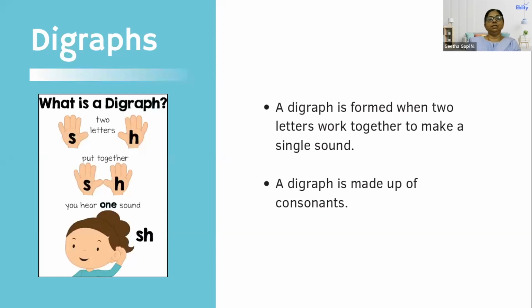Digraphs are usually TH, SH, WH, and CH words. Two consonants coming together, but they make a completely new sound, and it makes one sound. So it is a combination. So there's S and H, and when they come together, they make a completely new sound, which is SH. So again, teaching these digraph combinations: SH words, CH words, WH words, the PH words, and so on. Usually they are made up of two consonants. And here again, depending upon the child's level, you can also add one blend or one digraph to the word families that you teach if the child can handle it.